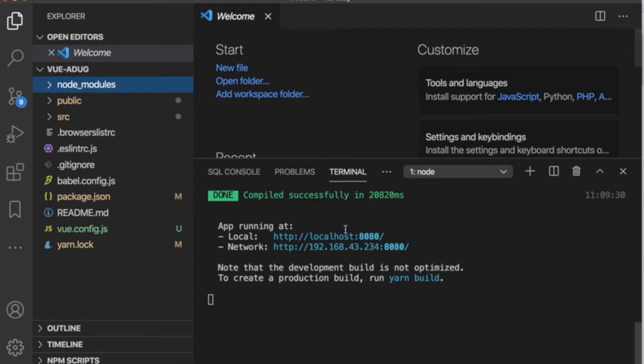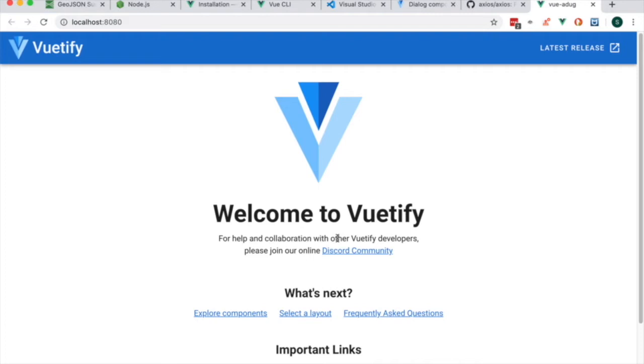We can open the application to have a look at it by pressing this, and you can see that we have a page which has been built for us. It's got a nav bar at the top, and yes, a little button, as you can see, highlighted, so we can press that and things will happen. Let's have a look now at the code, see what's been generated for us.